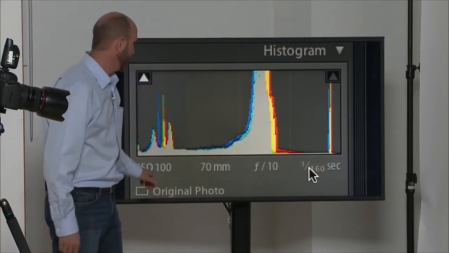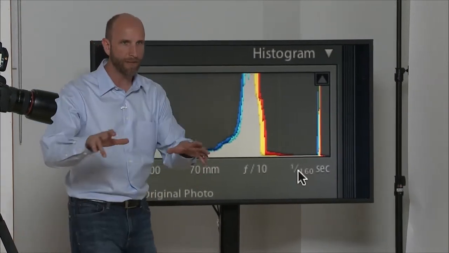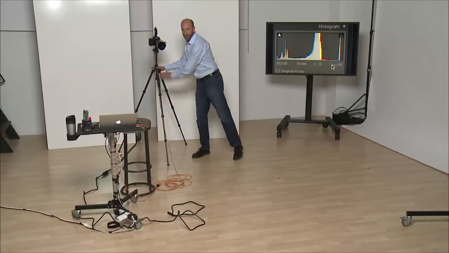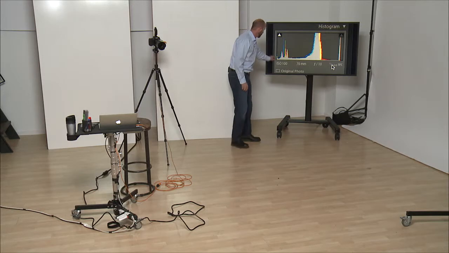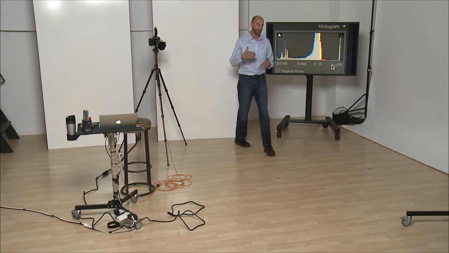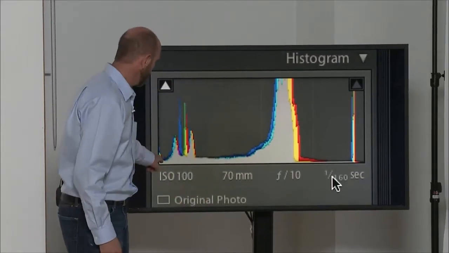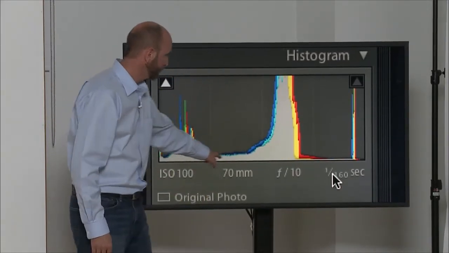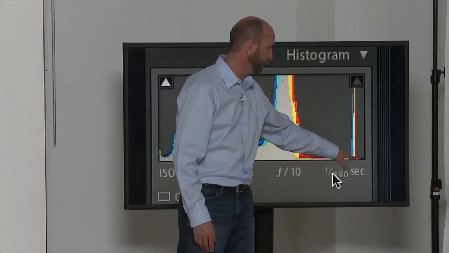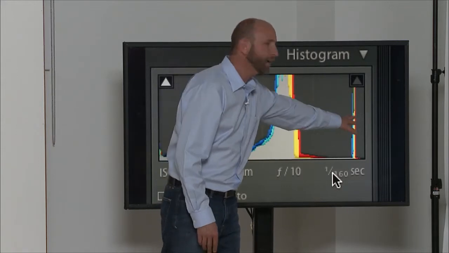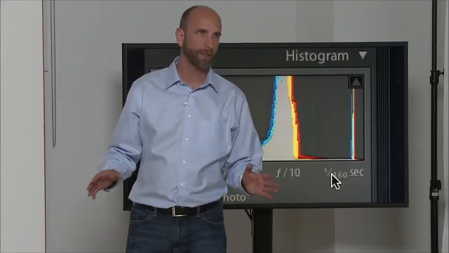And we're saying, all right, pixels, all the little dots in our camera, how many of you are absolutely black? This many are absolutely black. Okay, how many of you are just one shade above absolute black? And we chart that. And then we keep going until we're in the middle grays, until we're in the highlights, and until we're in the absolute whites. And then we get a distribution of all those values. That's all a histogram is.